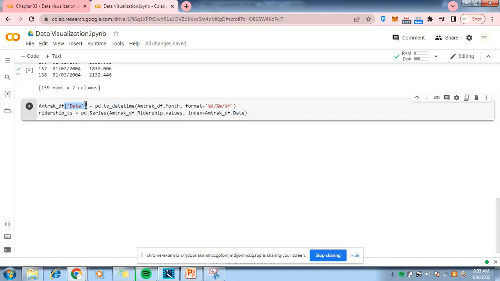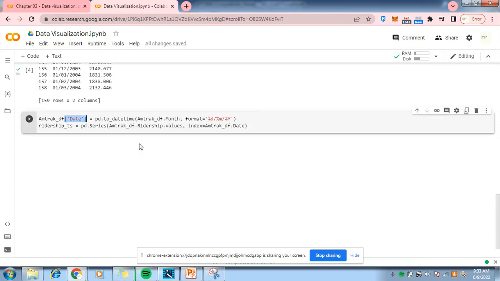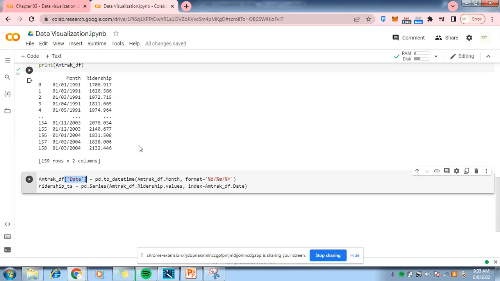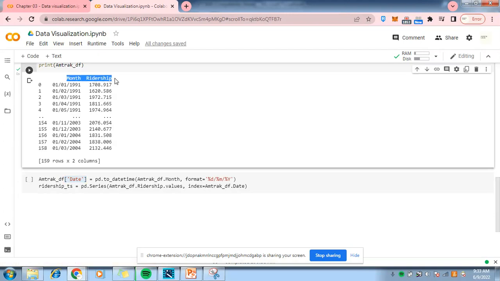So here we make a date column from our Amtrak DF. As you can still remember, the Amtrak data has month and ridership. Now we create a date column.